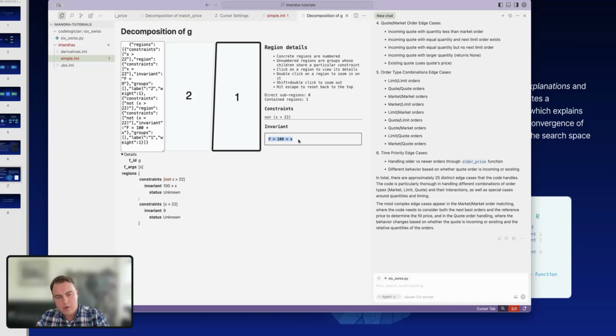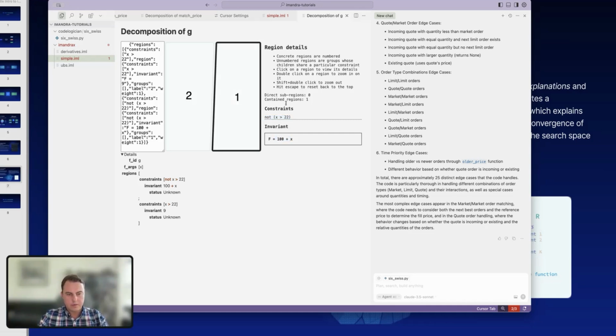And you can notice that the constraints and the invariant result here are both symbolic, in the sense that we're not saying that there is a specific value of x, like 0 or 10 or minus 100, that only fits this. We're saying that for all x such that this constraint is true, when we run that function, the output of that function will be 100 plus that value.